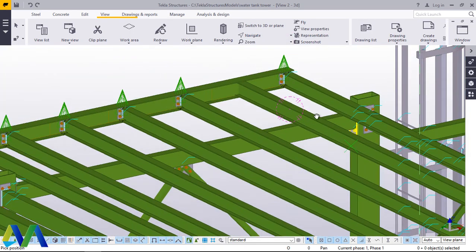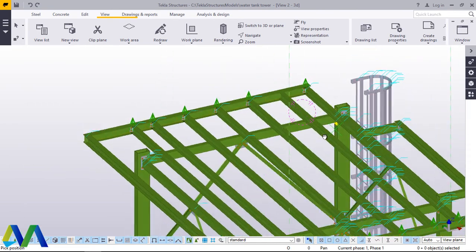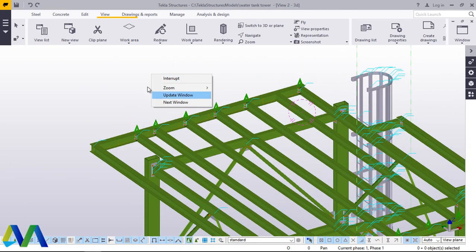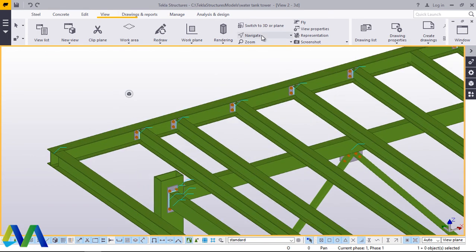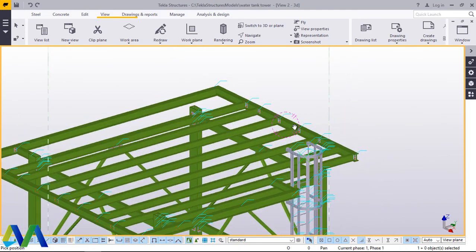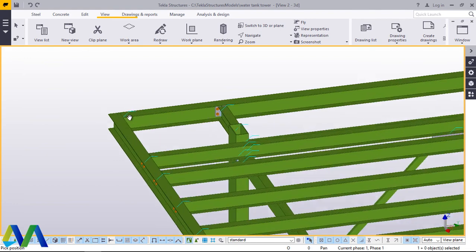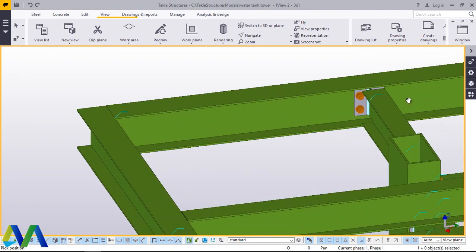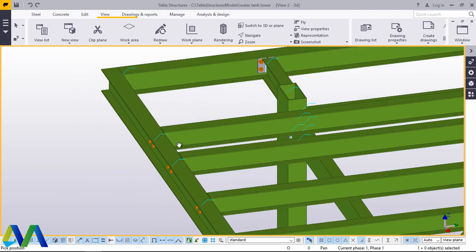Turn this like this. Right click and redraw. Now the next thing we want to do is to place the gratings on top of this platform, and the gratings will be guided along the edges, along these edges.